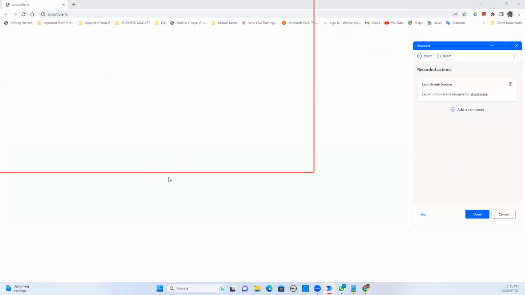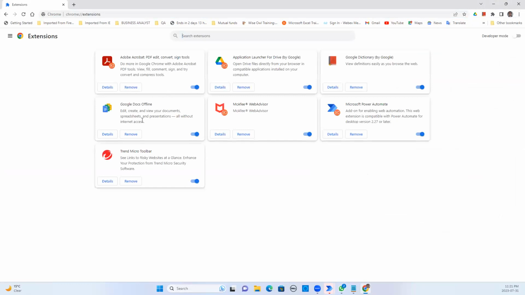See, it is giving me this. I don't know what sort of window it is showing me. It's not allowing me to click over. Okay, it is not allowing inside basic. Let me see if something happened with the extension. Okay, so this is Power Automate, so it is the extension.